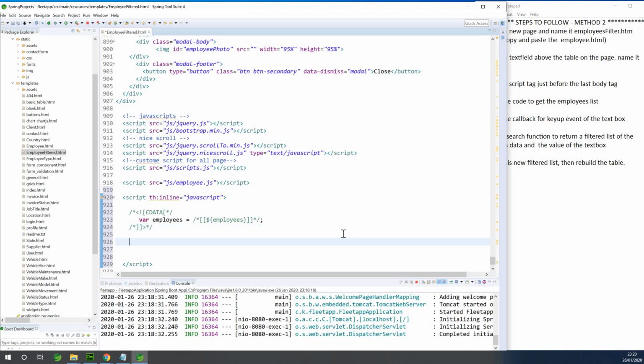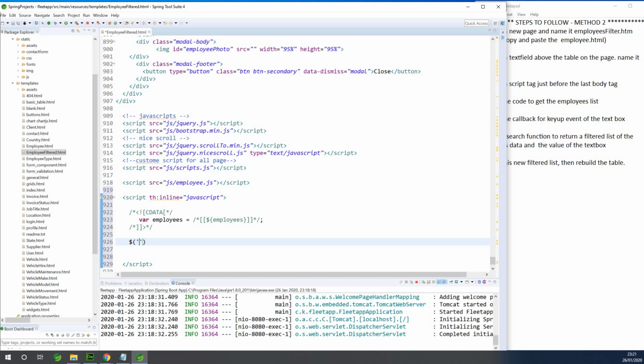So what I can do now is write a query that is going to filter this list of employees when you type something in the text box. That is, when the text box detects a key up event, we are going to run a function to filter the items. So let's start writing. I'm going to use a jQuery selector, because we are using jQuery, to select the text box.